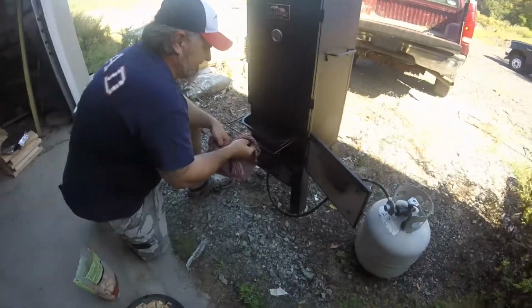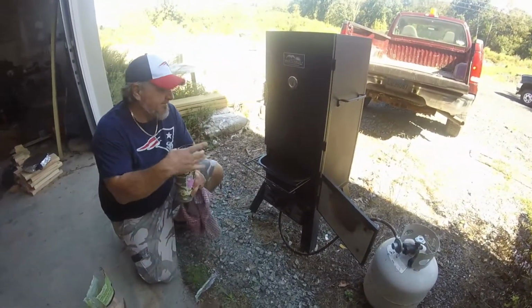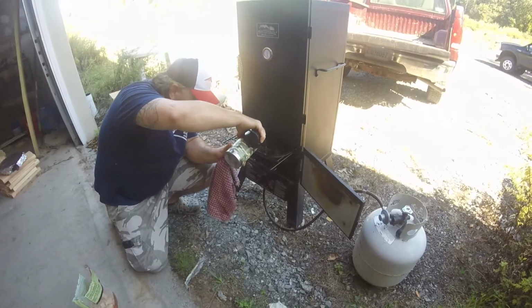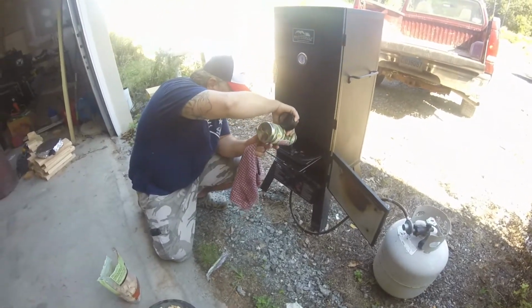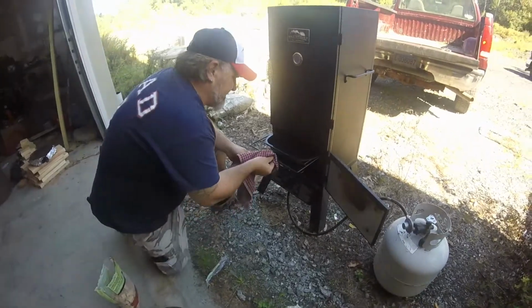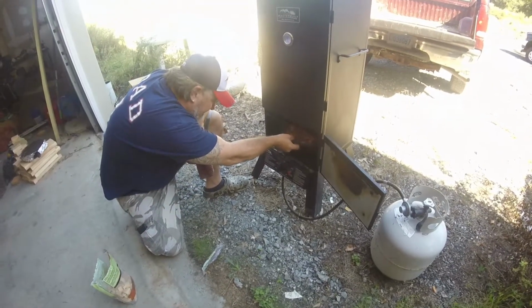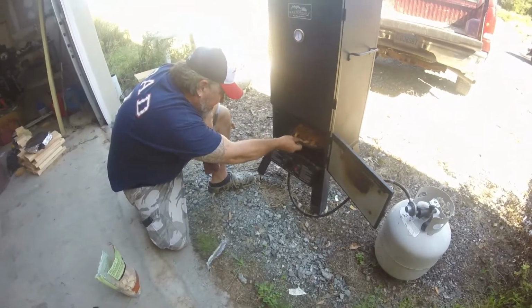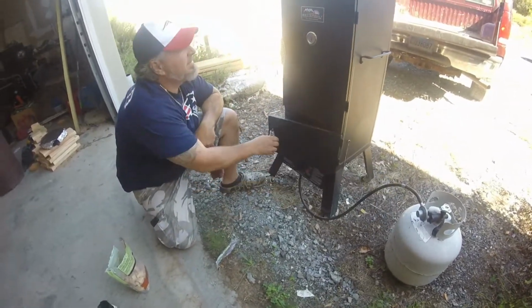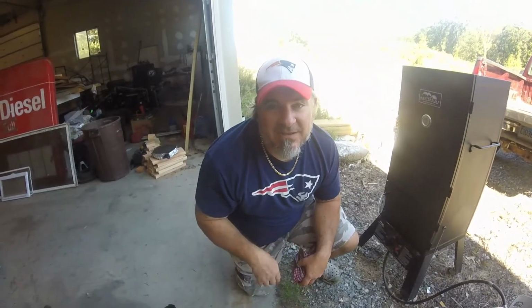All right. You got that rag for me? Because that's probably going to be hot. Pull that out. We're going to put our water in. I didn't even drink out of it yet. No. You used all of my water. Certainly did. Chips in. Smoking already. Close our door back up. We'll get the temperature back up, and then we're going to put in our venison backstraps and our mac and cheese.